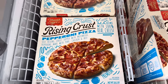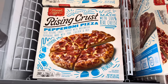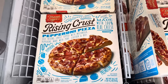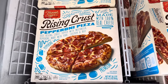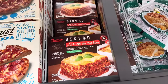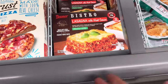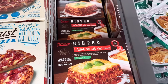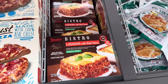It is a pizza day around here! How about the rising crust pepperoni pizza — self-rising crust topped with mozzarella, pepperoni made with pork, chicken, and beef, made with 100% real cheese. I don't have a price but I'm guessing somewhere in the $4 to $5 range. We also have bistro lasagna with meat sauce — 16 grams of protein, family size, freshly made pasta layered between rich meat sauce and topped with real mozzarella, about four and a half servings. Looks really delicious.